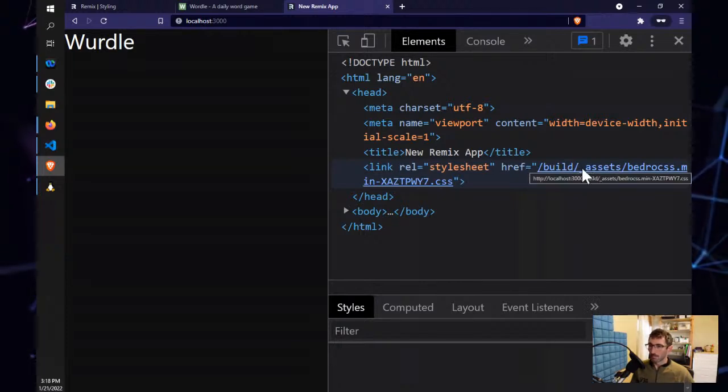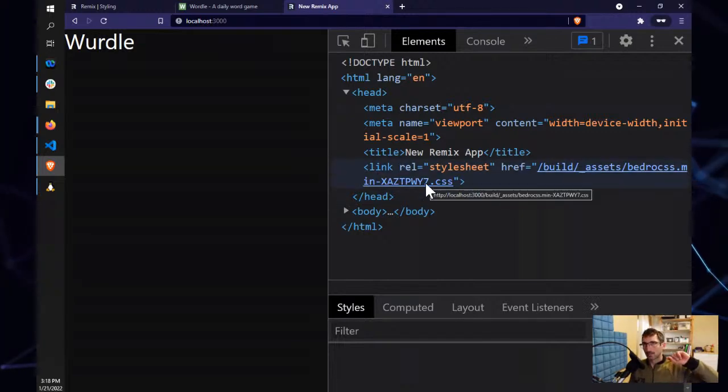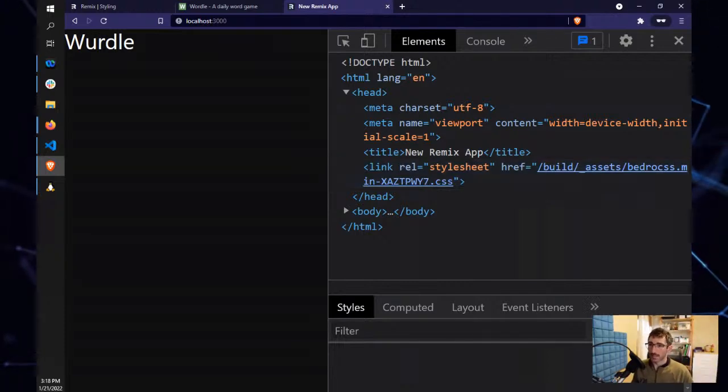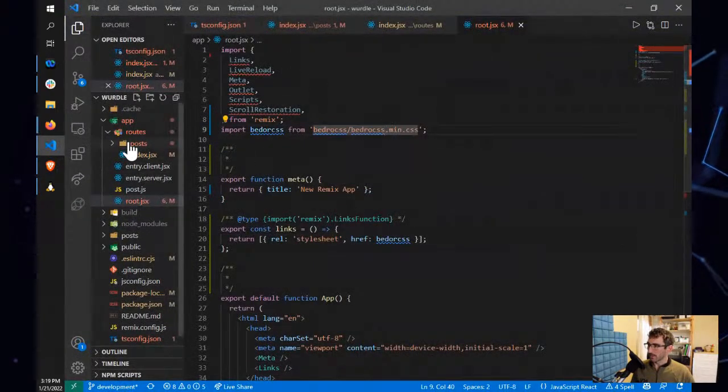Okay. This is loading in development mode. I don't know what it's going to look like when it loads in production. We'll cross that bridge when we get to it. I really just wanted to load this locally and not make the request to unpackage CDN to get that Bedrocks file. In the end, it is still the same styles. Cool. So that is my styles.